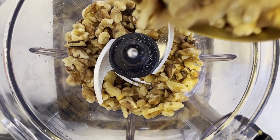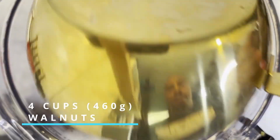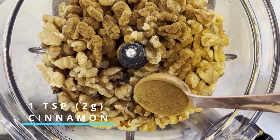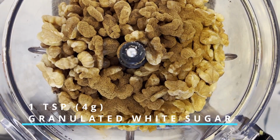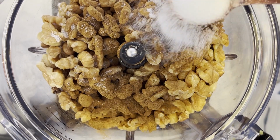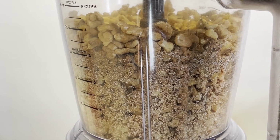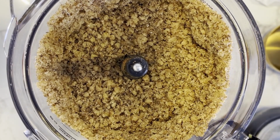Now, in the bowl of a food processor, we want to add in 4 cups worth of walnuts, 1 teaspoon of cinnamon, as well as 1 teaspoon of granulated white sugar. You want to pulse these ingredients together until all the walnuts are finely ground. This creates the walnut filling we're going to use for our baklava. So the final product should look something like this.